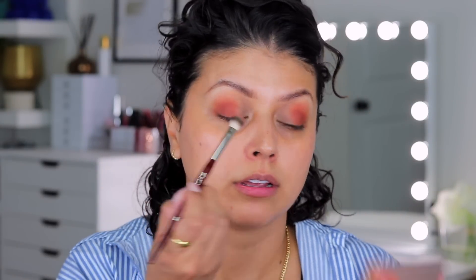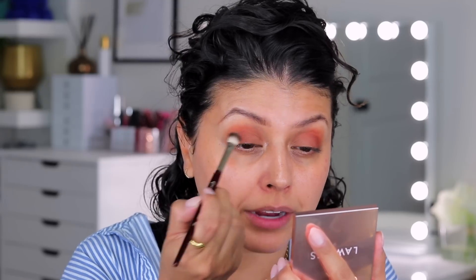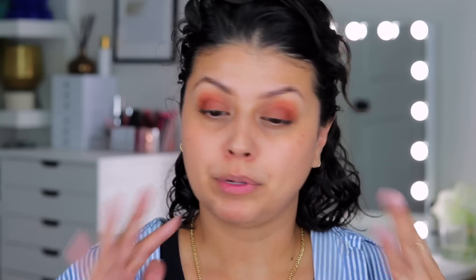Going back to grab a little bit of caramel along the inner corner and blending that out. This one's working out really nicely too, although it has these little glittery specs in the formula. When brands put glitter in their matte formulas, it just doesn't make sense because the matte formula is very smooth and powdery, so the glitter is just going to fly everywhere. But this one blended out really, really well despite that.